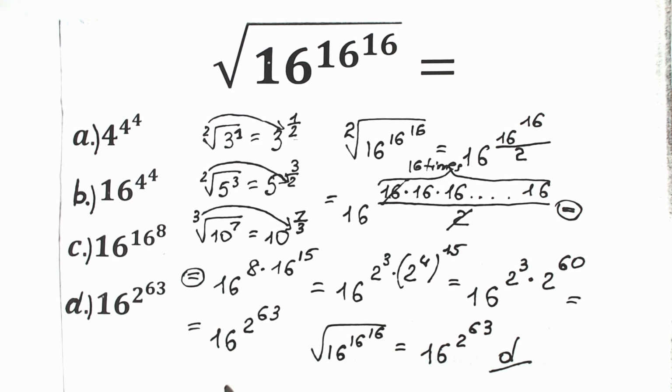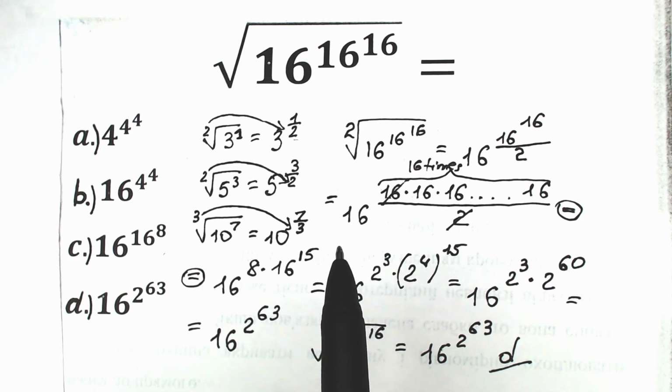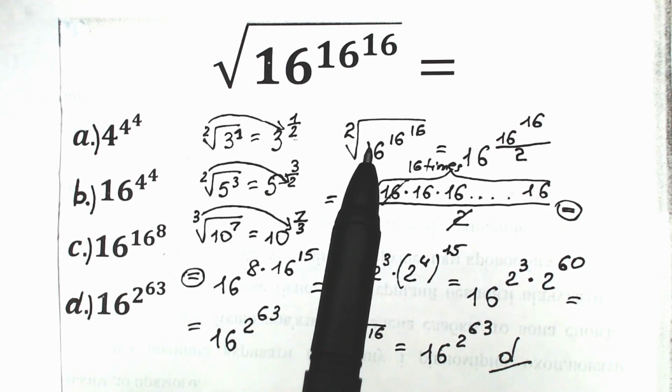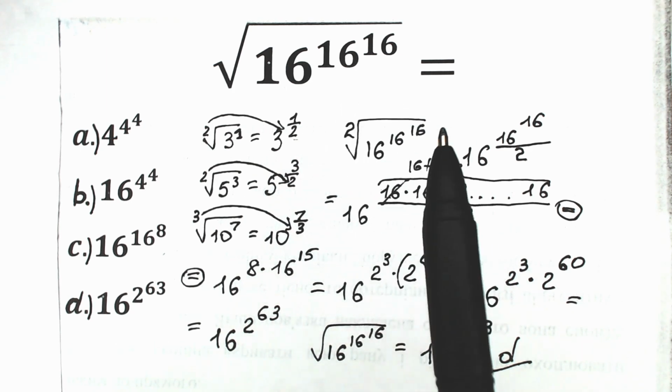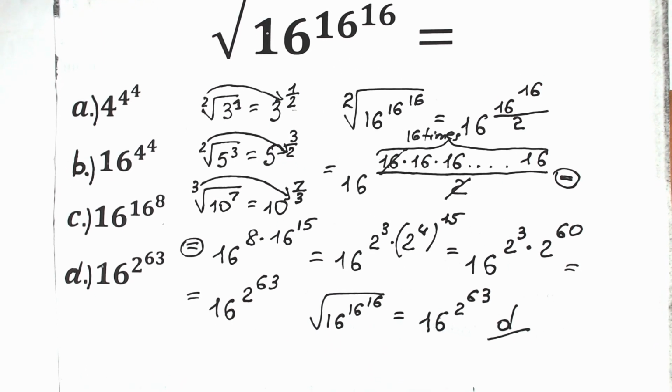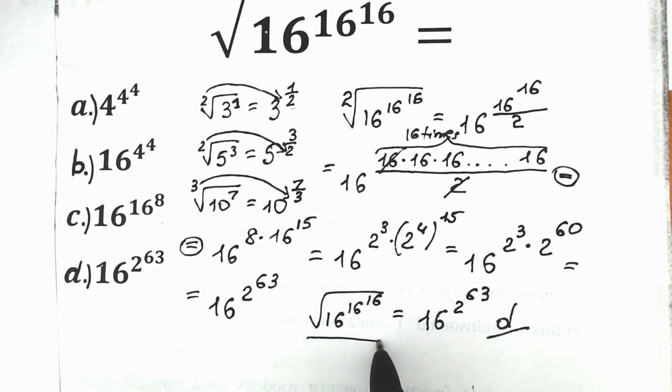Try to think a little bit, because in terms of math, it's really great to think a little bit. It's not about other sciences. We need to know a formula, you need to learn a formula, you need to learn something new. And for example, if you have square root of 4 to the power 4 to the power 4, I want to show you this explanation. So we solve this challenge, okay, option D.